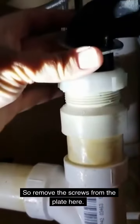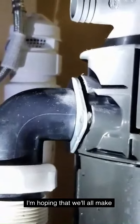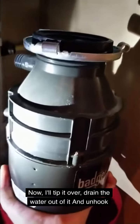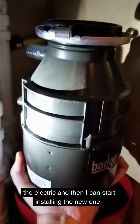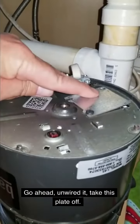So I've removed the screws from the plate here. I'm hoping that will all make it easier to unlock the garbage disposal. Now I'll tip it over, drain the water out of it, and unhook the electric, and then I can start installing the new one. I'm gonna go ahead, unwire it, take this plate off.